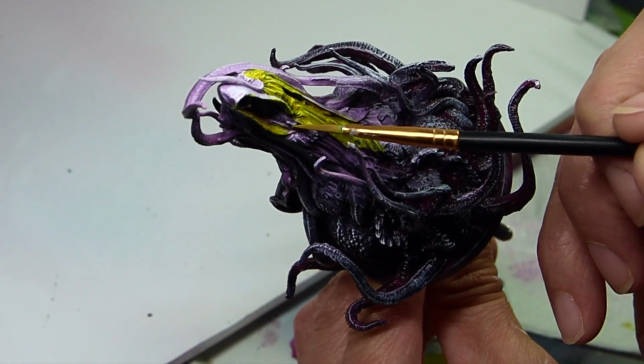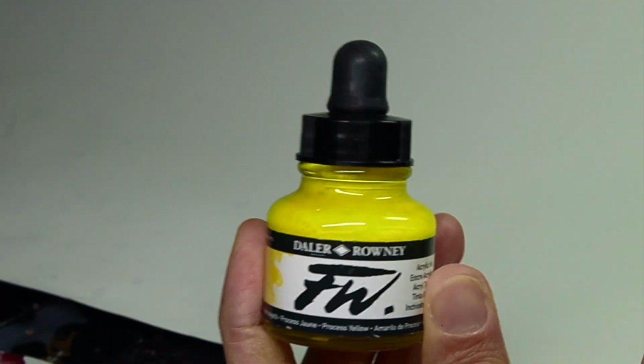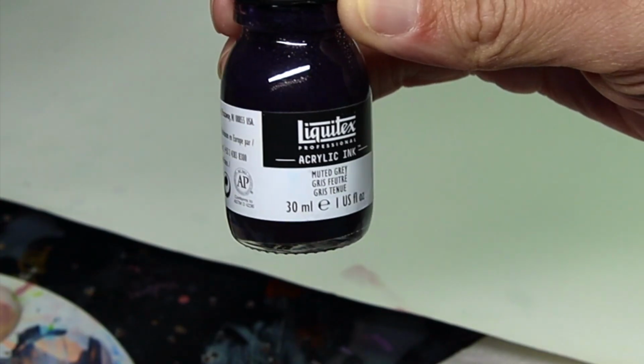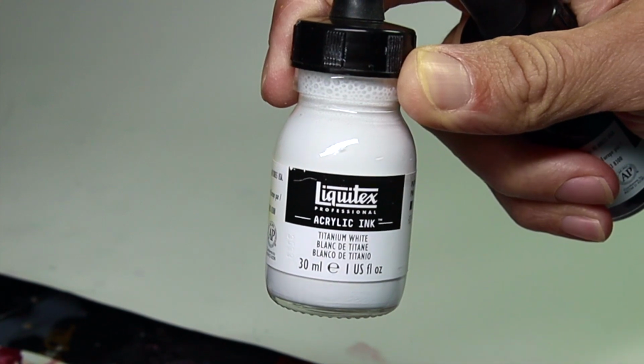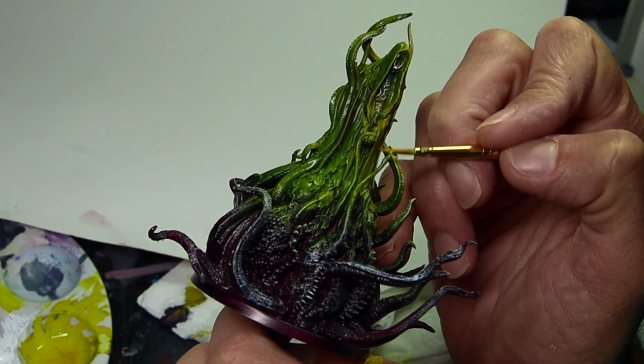You do want to paint one thin layer in the recesses just so you get that transition to brown. However, I soon tire of this and switch to the airbrush for a smooth, even coat. This will result in more work later as I have to cover up the yellow that I oversprayed onto the base.